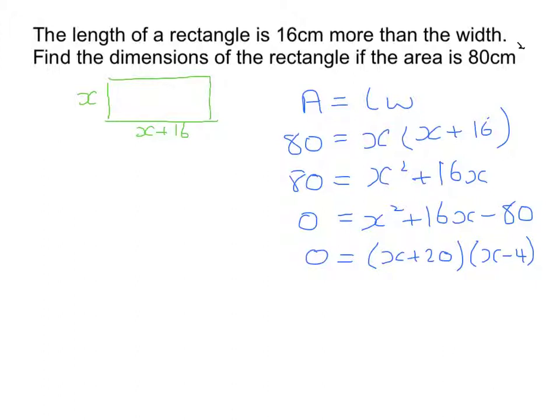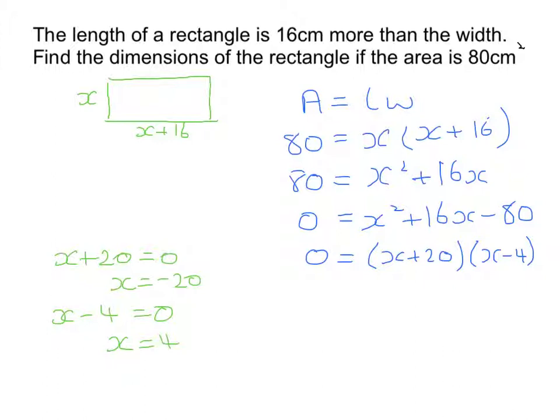And if we're going to solve this for x, we apply what's called the null factor theorem. So we set each one of those brackets equal to 0. So I'll do this over here. We've got x plus 20 equals 0. Take away 20 from both sides, x will be equal to negative 20. For the other bracket, x take away 4 is equal to 0, so we want to add 4 to both sides, x will be equal to 4. So I've got two possible solutions for x as being negative 20 or positive 4.